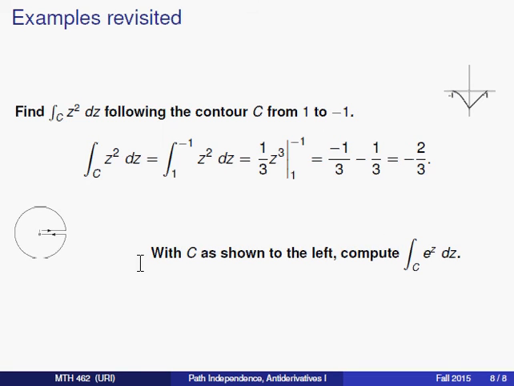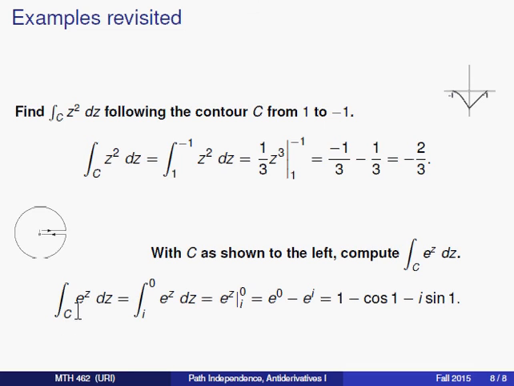Our second integral, to find the integral of e to the z along this crazy looking contour from i down to 0, I can follow the same process. I can just write, instead of writing it as a contour integral along the contour C, I'll just keep track of the endpoints. I started at i, I ended at 0, I'll recall the antiderivative of e to the z, I'll evaluate at those two endpoints, and I'll get the same value that I had on the previous slide.